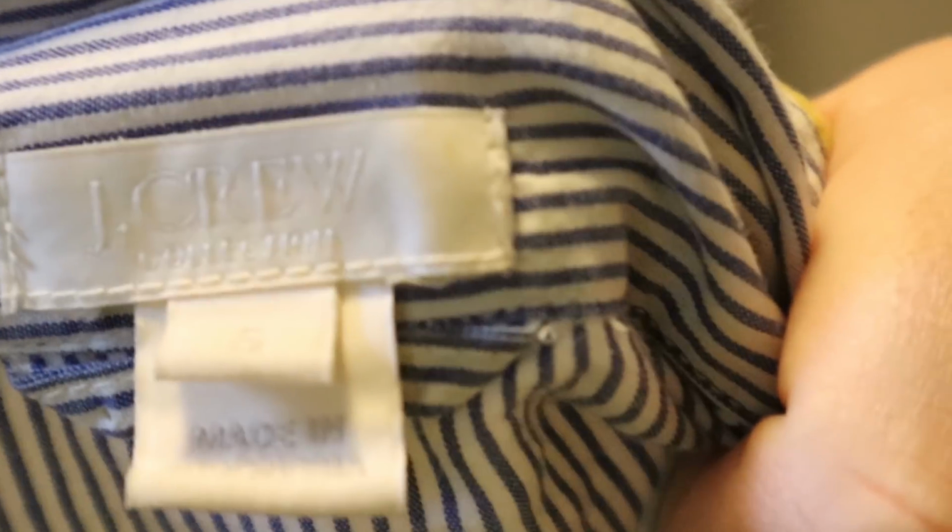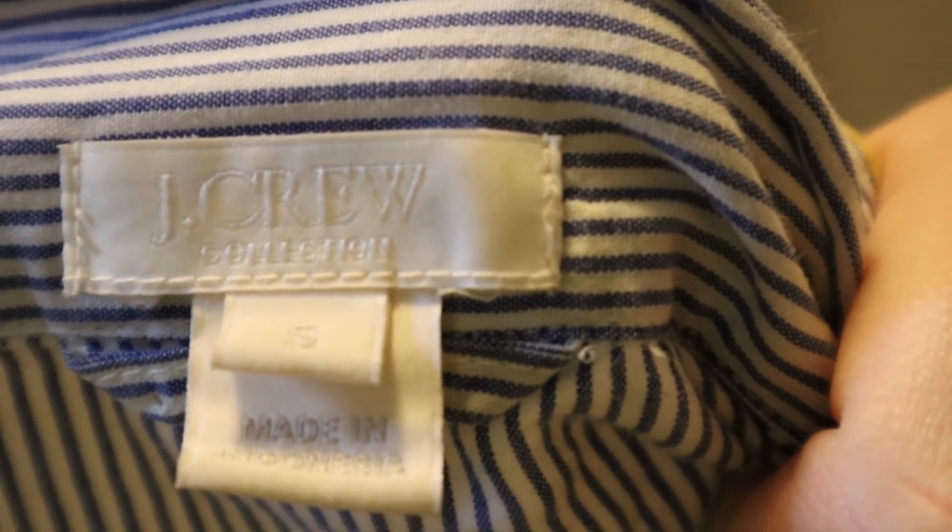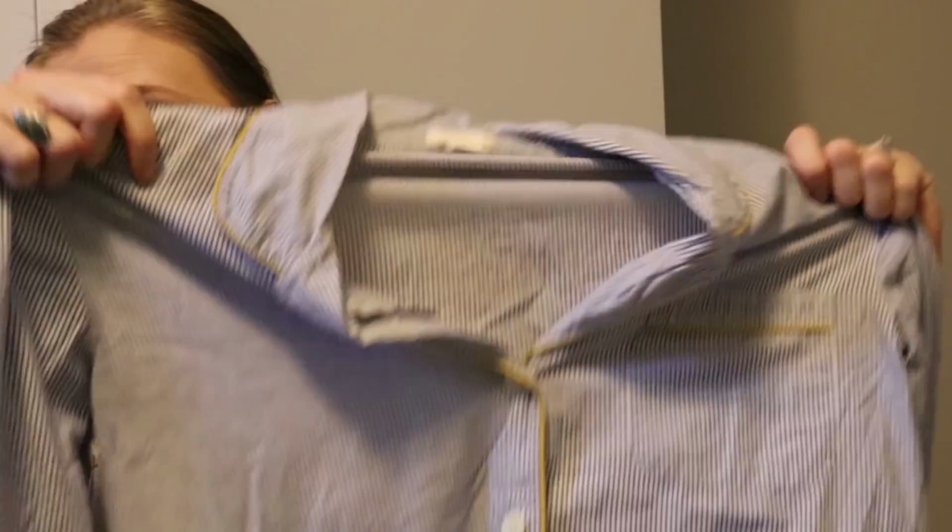The brand is J. Crew Collection. If you can see, right down below that actually has the word collection. That's their higher end brand, so their pieces would be far more expensive. It's a size small, but it's very oversized. Just a really nice light cotton night shirt, and it was also half price, so it cost me $1.50. And for J. Crew Collection, I cannot leave that behind for $1.50. So that will be going up again on eBay and Poshmark.